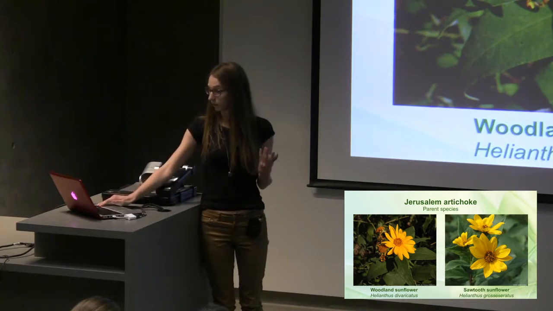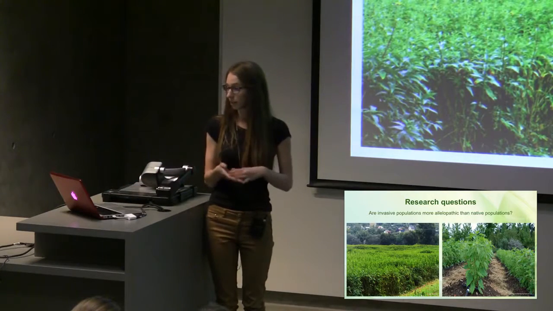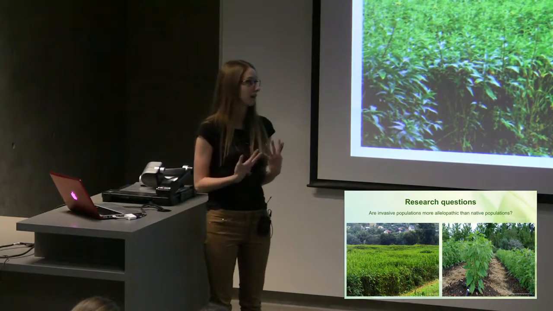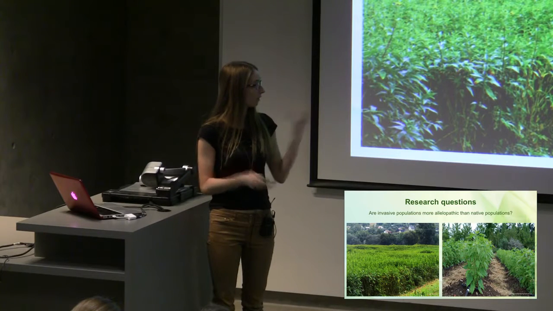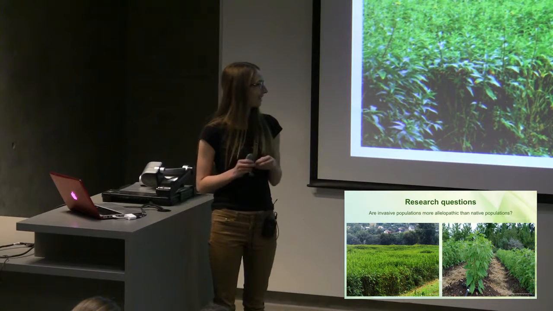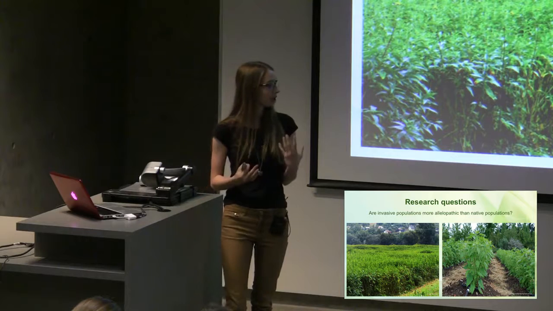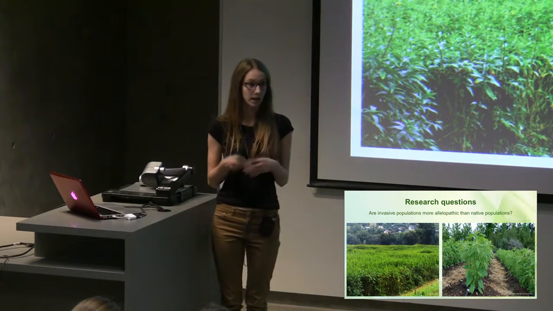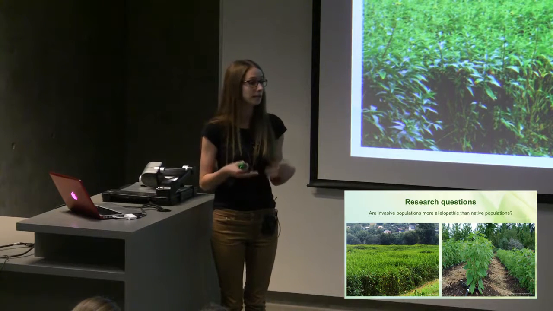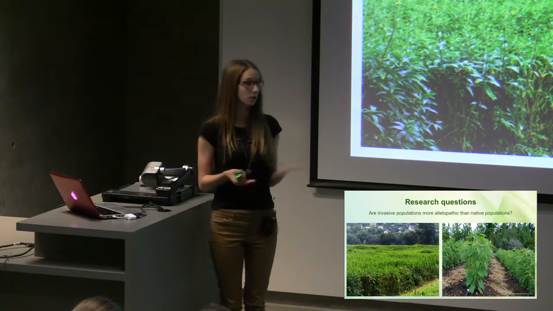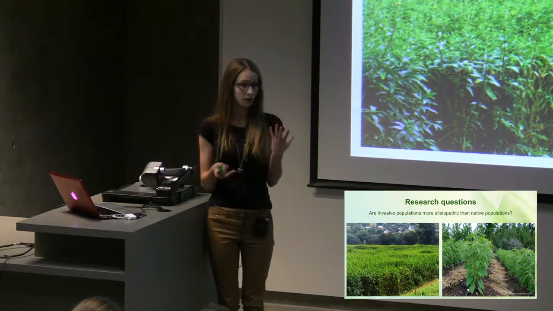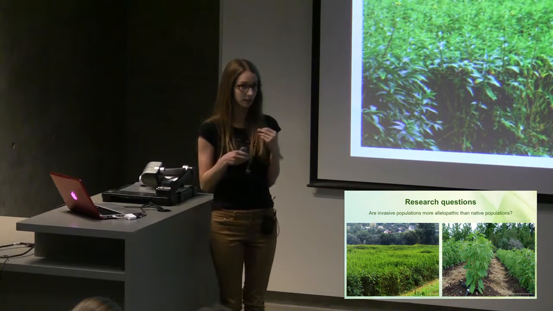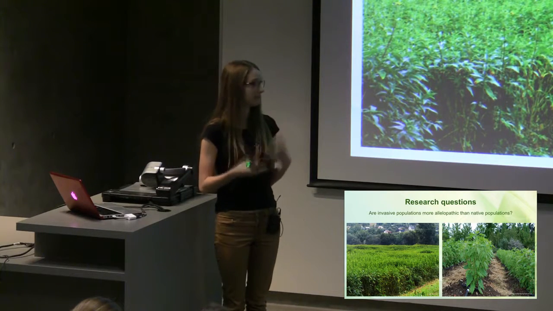Our third question was whether invasive populations were more allelopathic than native populations. So are the flowers that are running wild in the invasive range, are they more toxic than the ones that are in the non-invasive range? If they are, it could suggest that allelopathy is an adaptive invasiveness trait. So the invasive population is more toxic because it needs it. It's using it as an invasion mechanism.